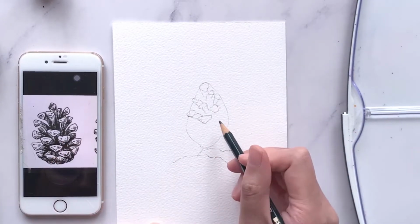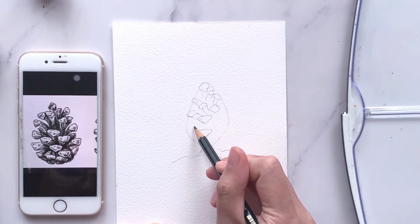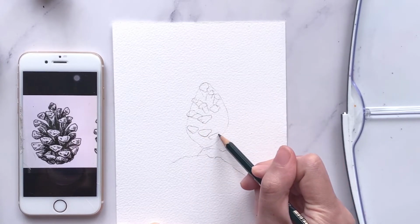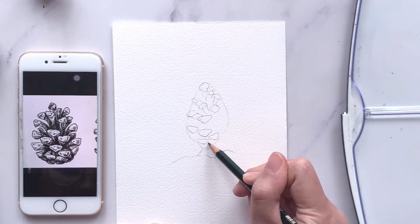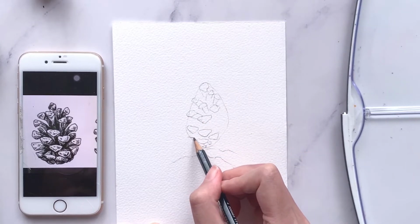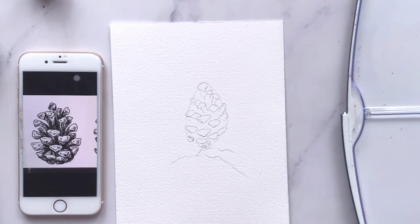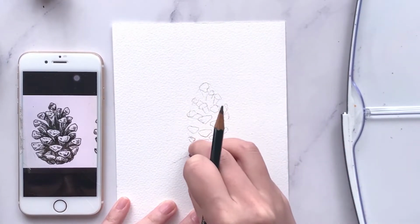And moving down the cone, we will just draw in triangles without their branches. These triangles then start to look smaller as we move down the cone. Be sure to keep these triangles within the outline sketch. And once that's done, let's erase the outer line.